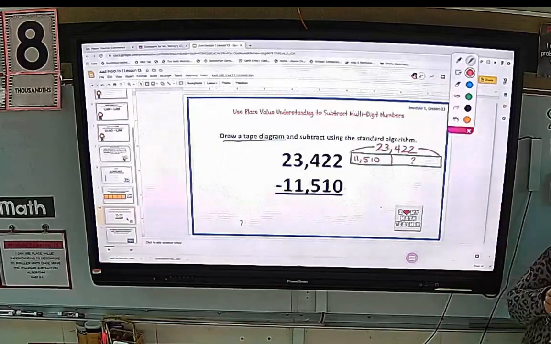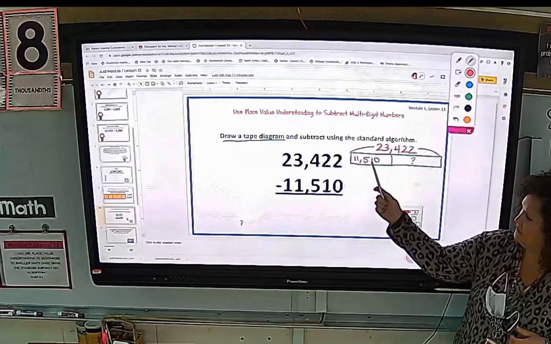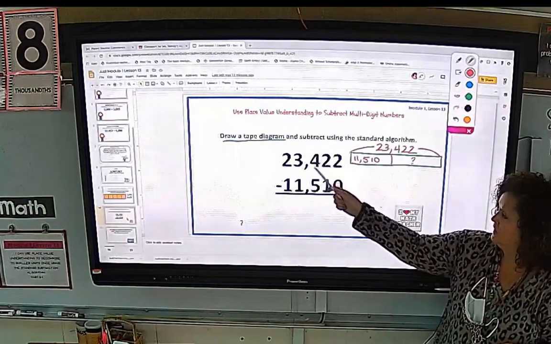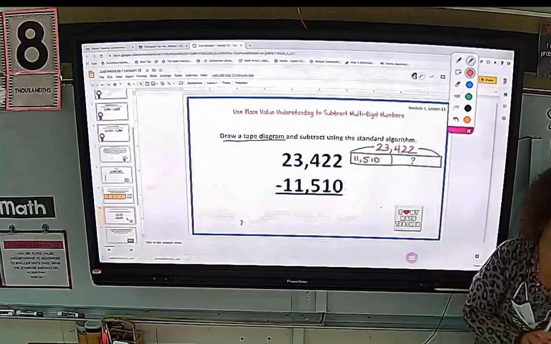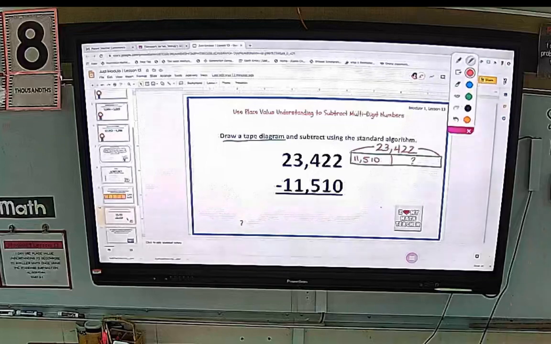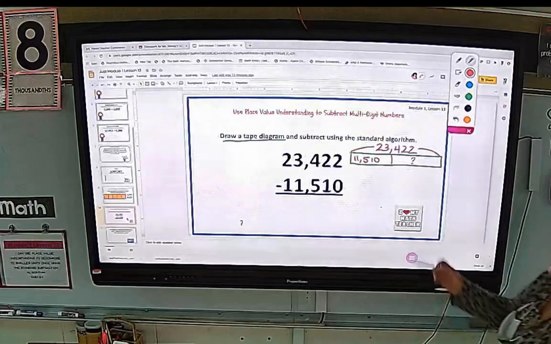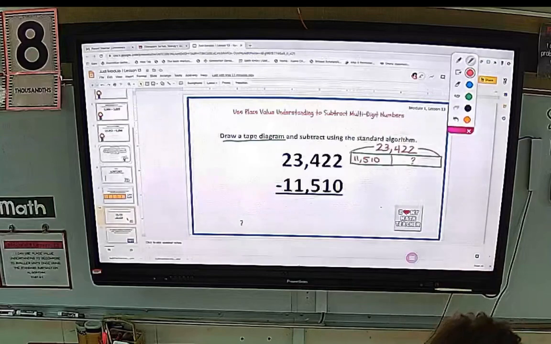Okay. So when I add this piece, which is here, and this piece, I will get this number. When I subtract this number from this, I'll find the missing piece. That's how a tape diagram works. Okay. We're not going to use them a whole lot today. I just wanted you to start seeing them. Okay. All right, go ahead and work the problem, and let's see what actually does go in that box.